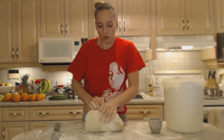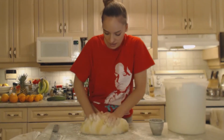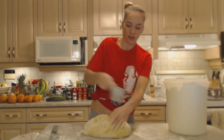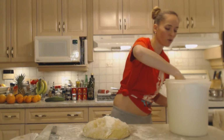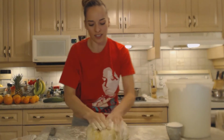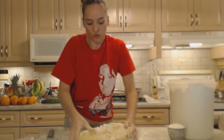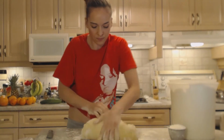Every time you get a sweet potato, it's not the exact same moisture content or sugar content or any of that. Okay, a little bit more. We have one more to add for sure. And then we have to use our noggin to see if we need any more. So just work that extra flour in.